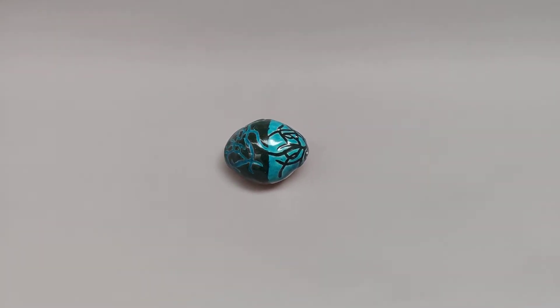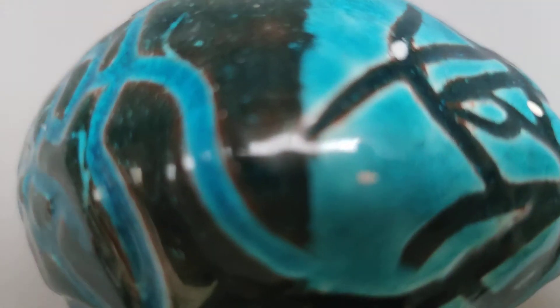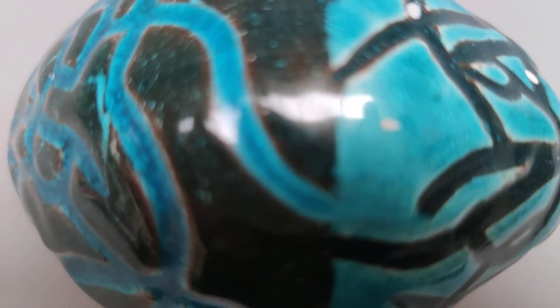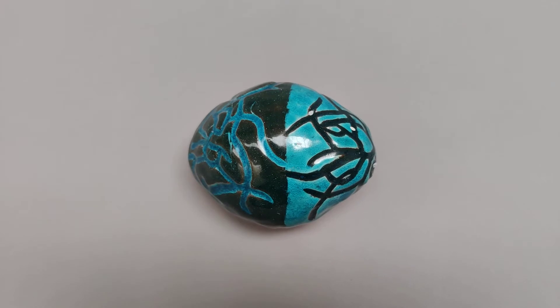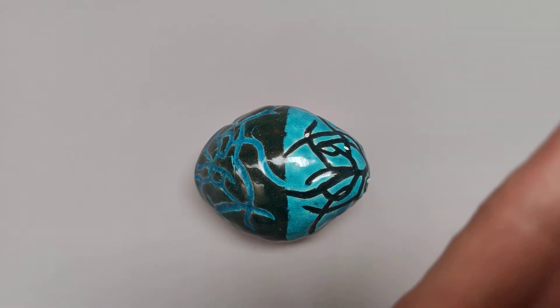Do you see how the piece looks lost? Terrible picture. Do you see how this is terrible? It's too close — you're cropping off the pieces. And if this were a detail shot, it should be in focus, so that's no good. Also, you've got a lot of wasted space here and here.